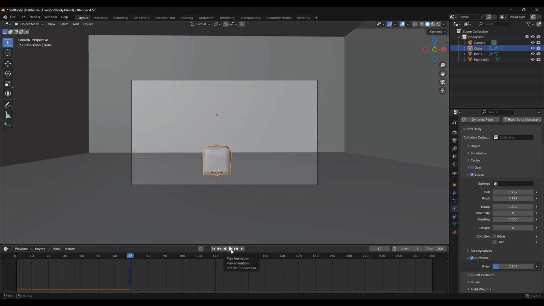It's pretty jiggly. Now, I'm going to increase this to about 0.5, and I'm going to enable self collision. I'm also going to do collision on face and edge. This is going to increase the processing time for this particular simulation. You'll notice that the FPS up here is definitely going slower, and we're getting a light jiggle. It just depends on what you want. I'm going to keep it like that today, but you can tweak them to where you want.